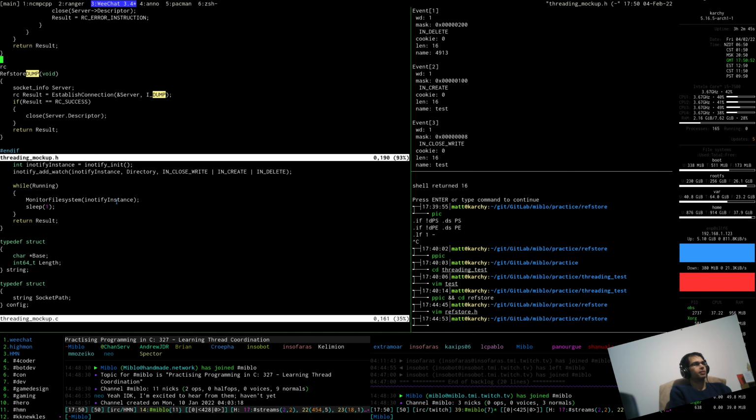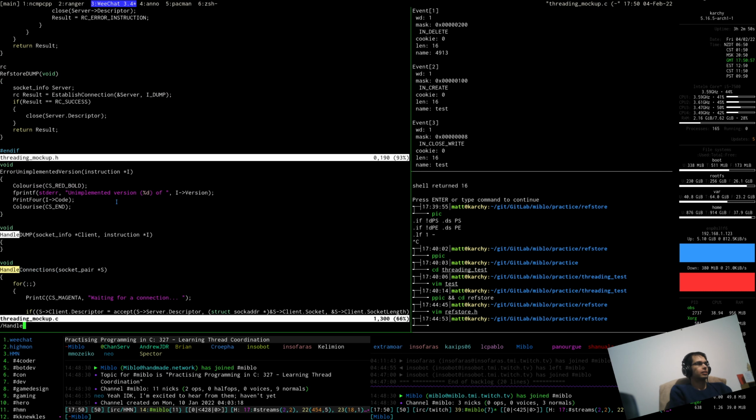Cool. So handle dump, yeah, there we go. So I guess we can just sort of say received a dump instruction because we don't actually have anything to dump.